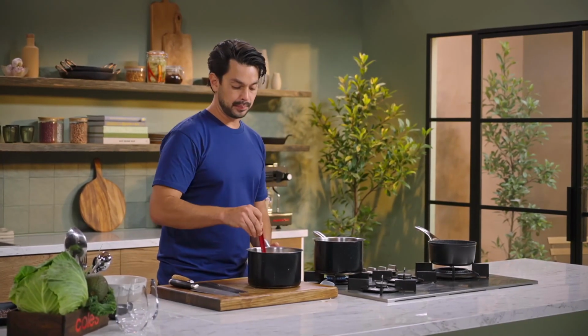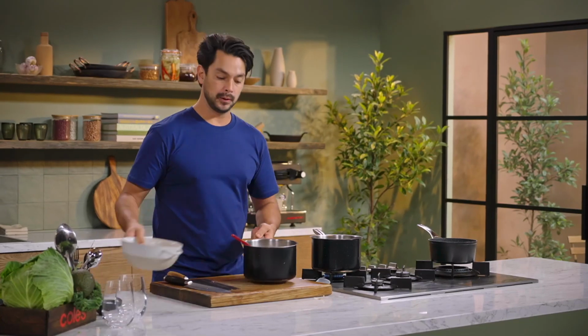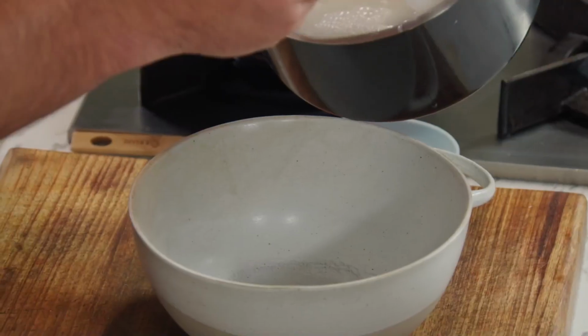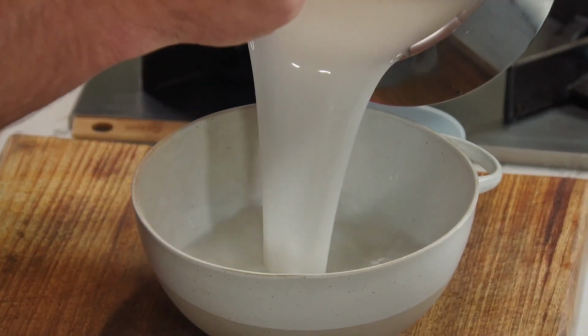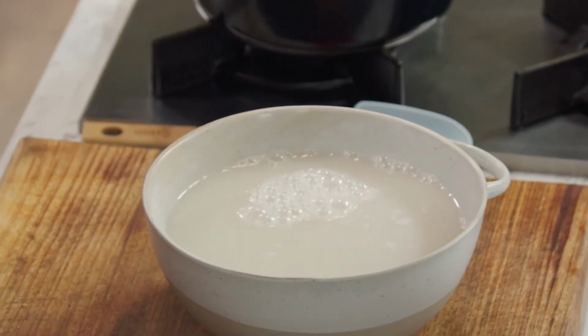usually at the restaurant, I would add it to our ice cream churner. But at home, it's just as easy to just pop that into a bowl. And we'll place it into a freezer, and we'll just give it a whisk or a stir every half an hour, 45 minutes, 1 hour. Doesn't matter, just as long as it's through a period of a few hours, and just continue to give it a stir in the freezer. And then it will finally just set nice and airy, and you'll be able to use it at home, just like we do in the restaurant.